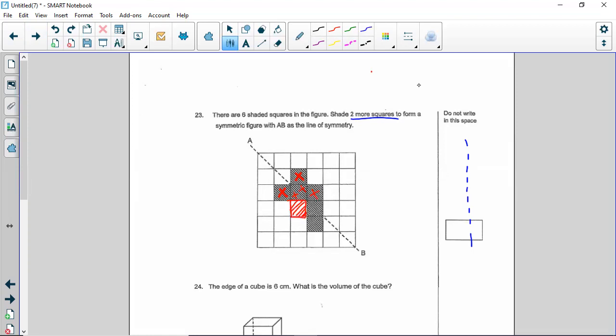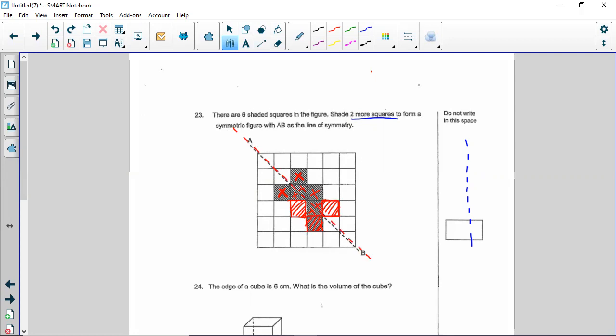And then go down some more. There's half a square and there's half a square. And then go down some more. There is a square here, but on the other side, there's no square. So you have to color. All right, color this side. Okay, so now you will see that the figure is symmetric.